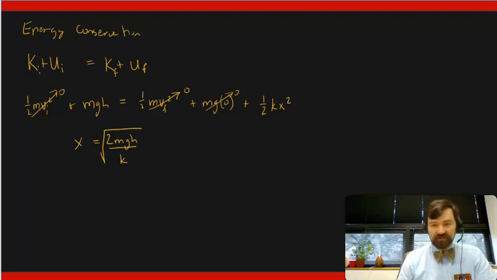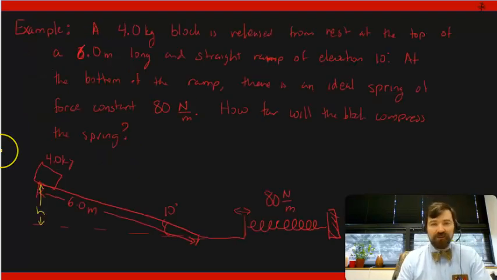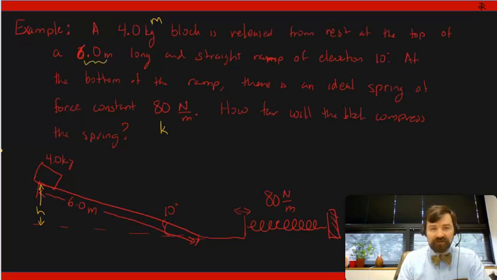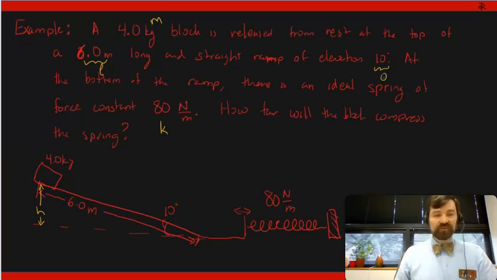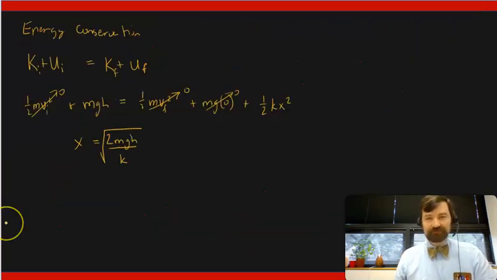But, and here's where the interesting wrinkle to this problem comes in, I didn't actually give you guys a height. I gave you a length of the ramp. So we need to extract a height from this length of the ramp. And I can label all the other terms in here if I want. Here's the mass, here's the k, this right here is a length, this right here is an angle theta. So we ask, what is the height of the ramp?